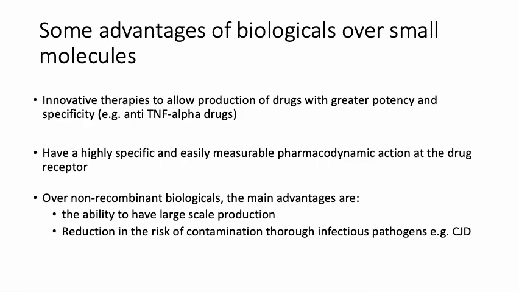These medicines are highly specific and have an easily measurable pharmacodynamic action at the drug receptor. Synthesizing mAbs often involves attaching a drug molecule to an antibody. In some cases, the drug molecule was developed as a small molecule, a chemical entity, but did not demonstrate adequate safety to allow it to be used on the market. For example, the anti-CGRP small molecules to treat migraine failed clinical trials due to hepatotoxicity, but when the same molecules were attached to the monoclonal antibody, this allowed the therapeutic effect without the toxicity.